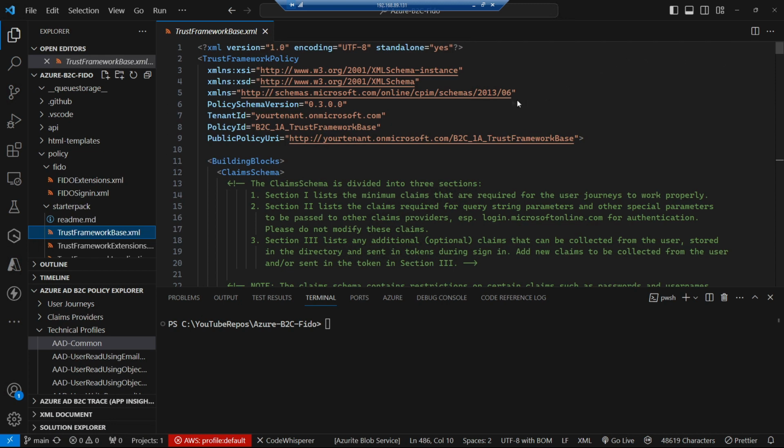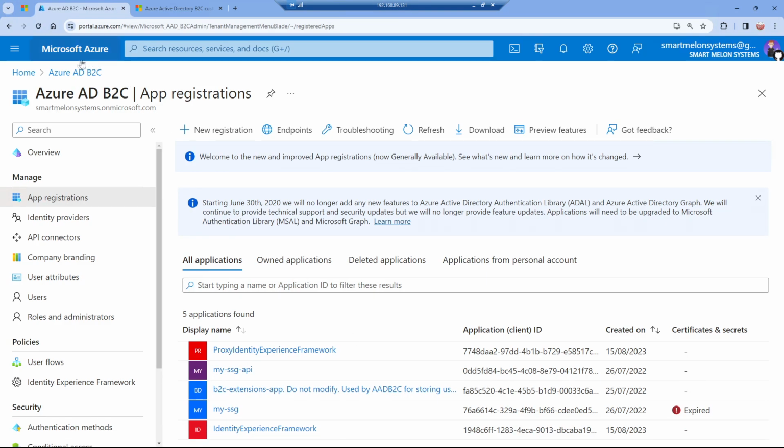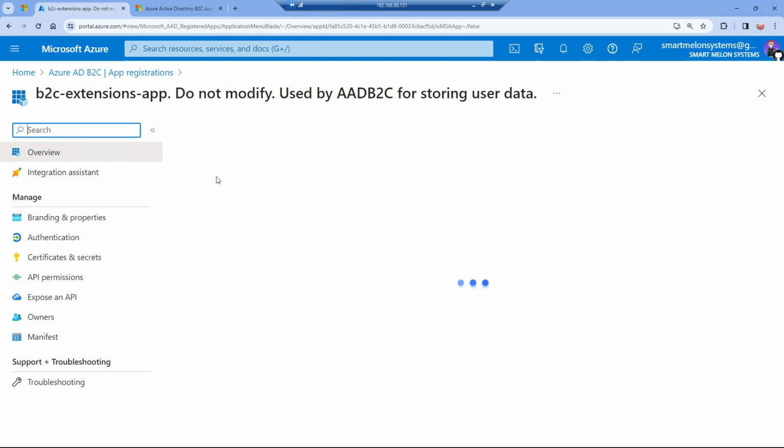So once you've changed all of your tenant IDs in all these files, the other piece of information that you're going to need is back over in the Azure portal in Azure B2C and look up the app registrations, go on all applications, and then you'll see this B2C extensions app. So you need to jot down the application ID and the client ID for that.